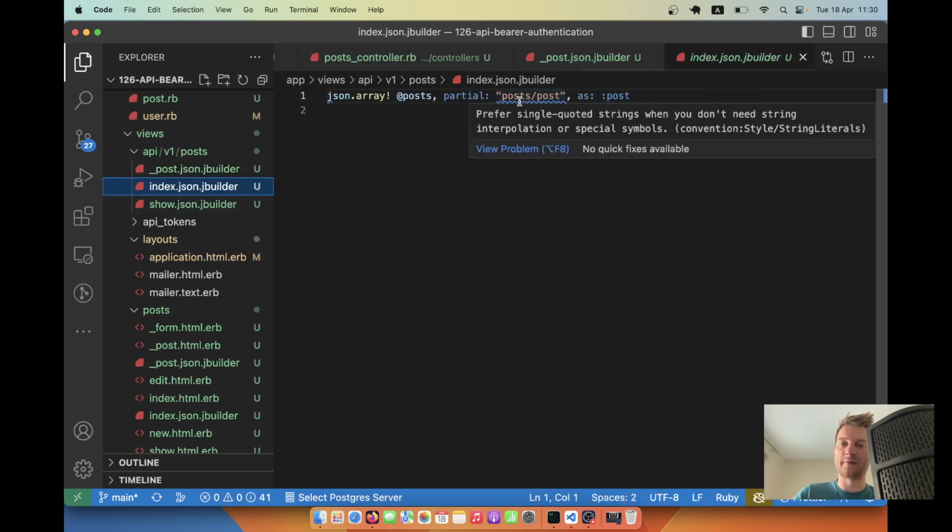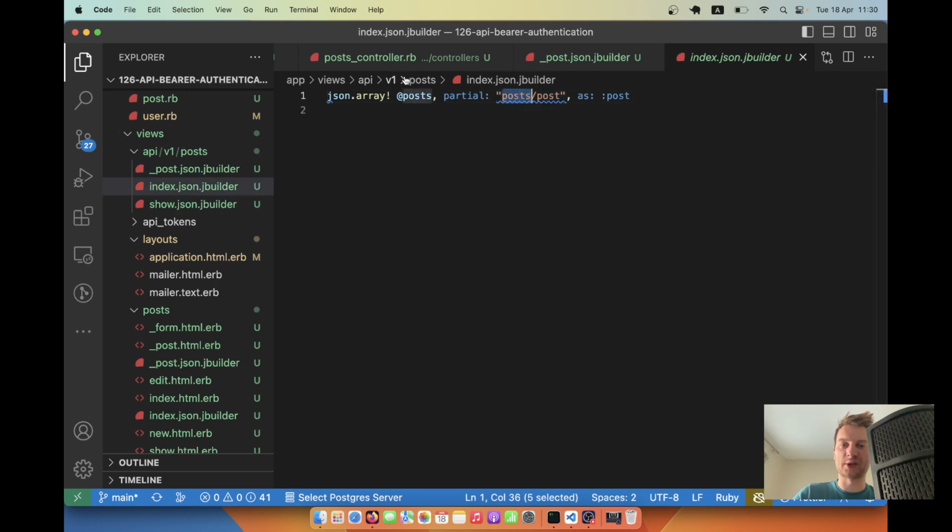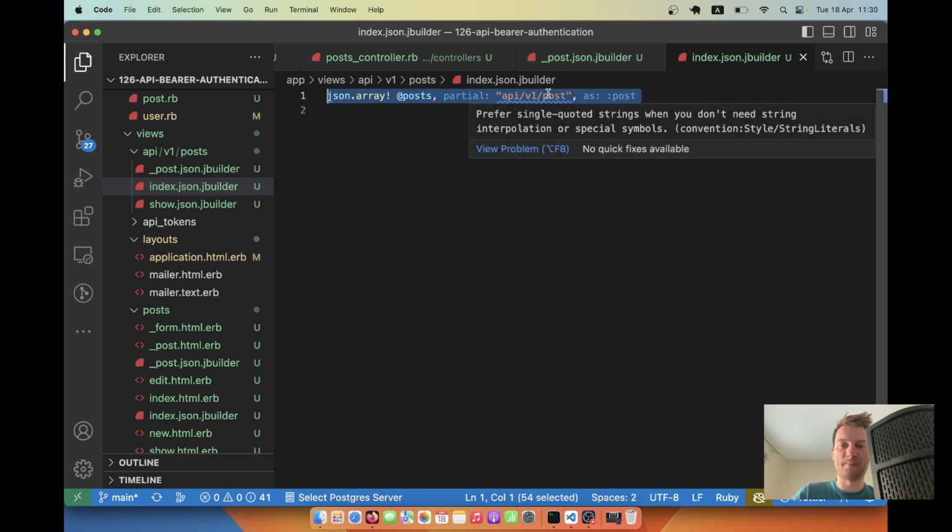Let's just update the paths because they have not been generated correctly. So it would be API v1 posts. Actually, this could be a good pull request to make for the JBuilder gem so that it generates the paths correctly. So API v1 posts.